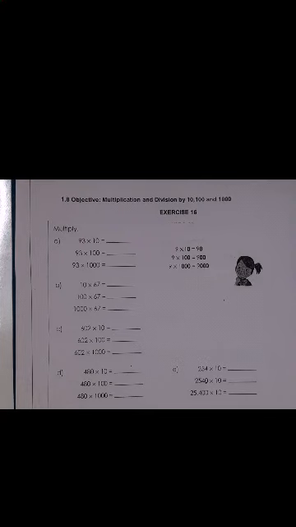So children, today we are doing multiplication by 10, 100 and 1000. Today we will focus on multiplication. Children, just say the 10 times table. Pause the video and you can say the 10 times table. Yes, 10 ones are 10, 10 twos are 20, 10 threes are 30. Very good. Continue.